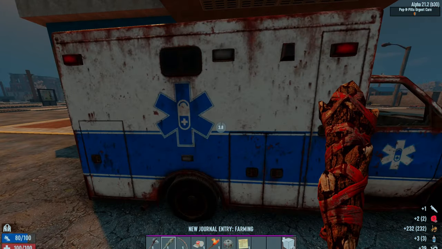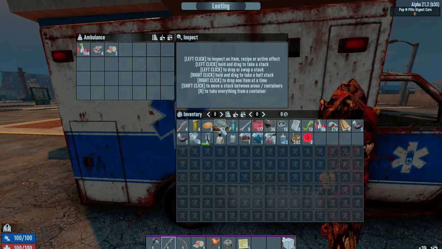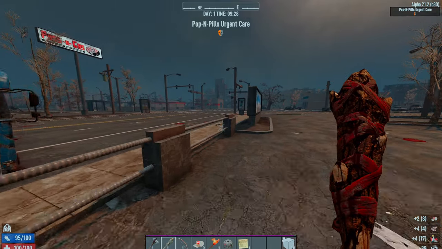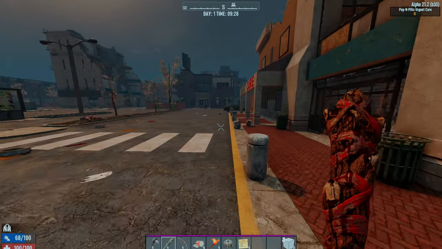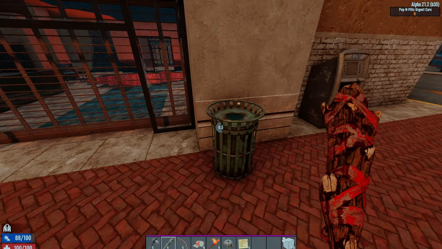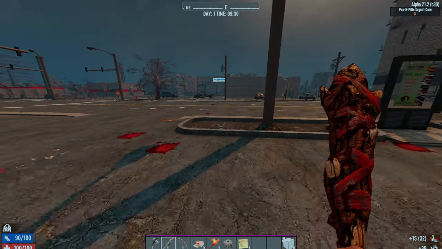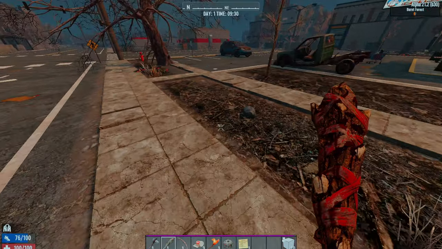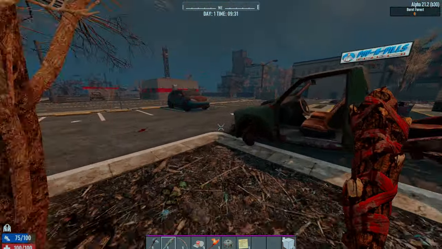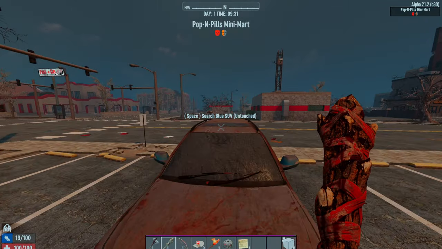I need three duct tape for a forge. Ooh, yeah, it was really nice to see that medicine. That was cool. That brings me down a notch or two. I feel okay now. I've got three of those. I also need soil, and that's what these are right here. I should make a shovel. Yeah, I'll make a shovel.